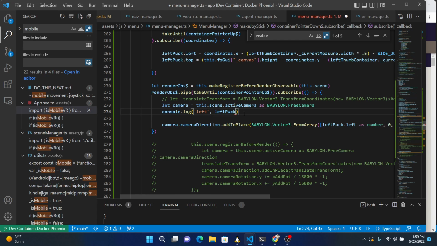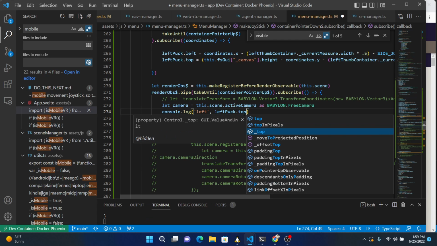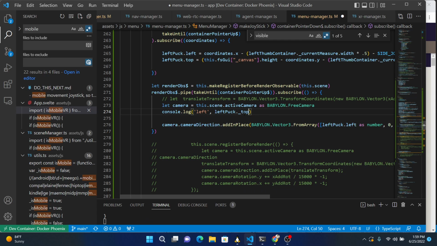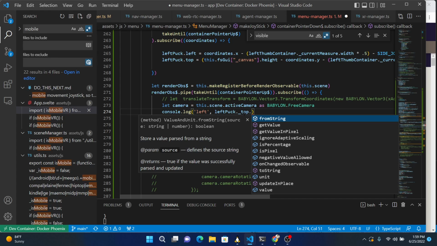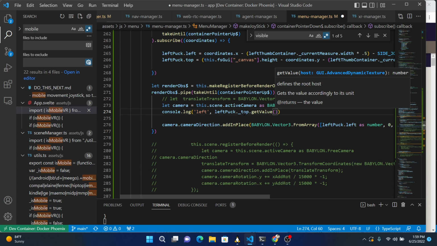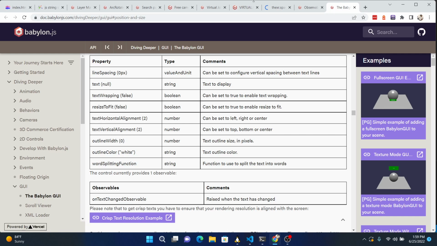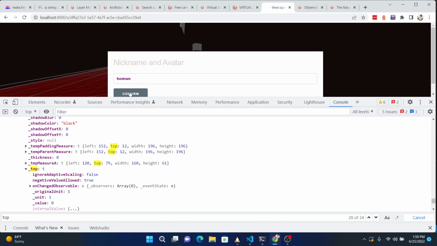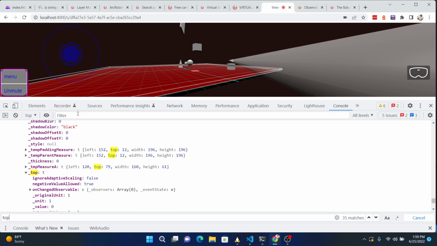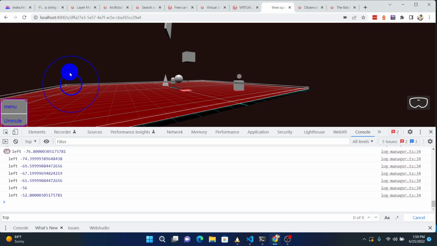Where is the function on it? Top in pixels, top. Get value. That'll do.